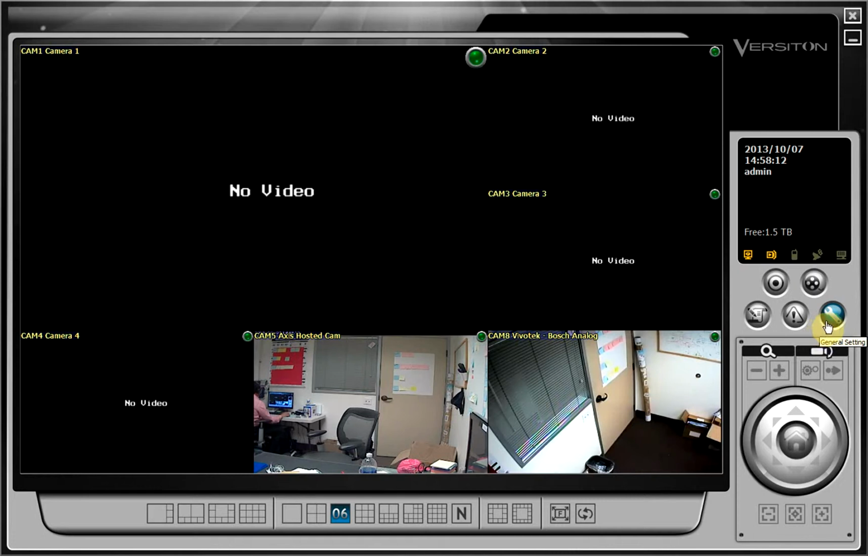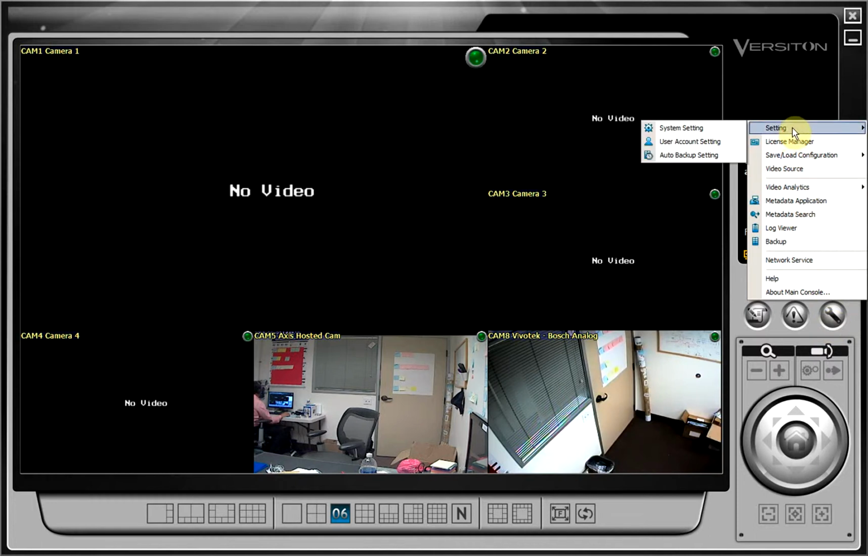Then the next button, the one that looks like a spanner, is where the general settings are, and under general settings you will see a lot of menu items. These menu items are available only for an administration user. All of the other users who do not have that privilege will not be seeing all of these menu items. Of course there are different kinds of settings that we can go into, but since this is just an overview module, we won't be getting into the details of that.